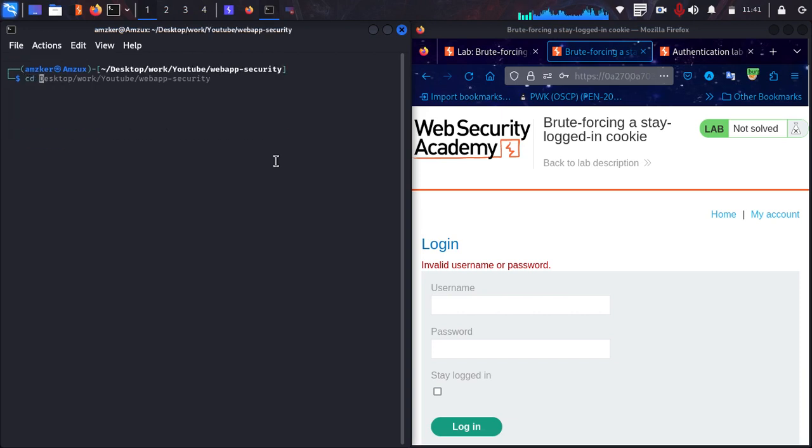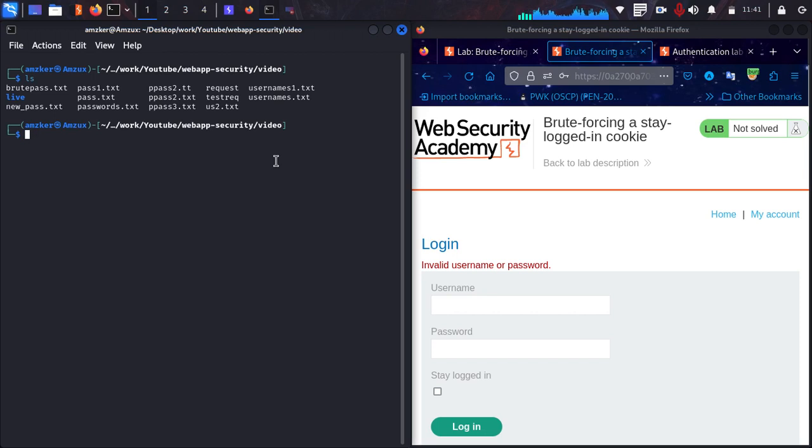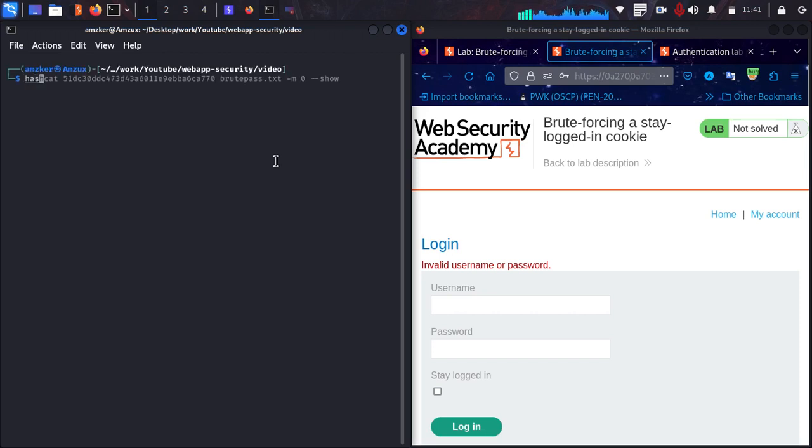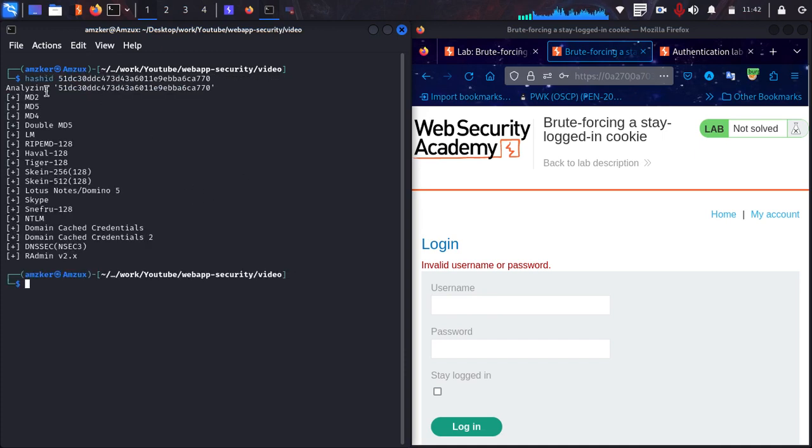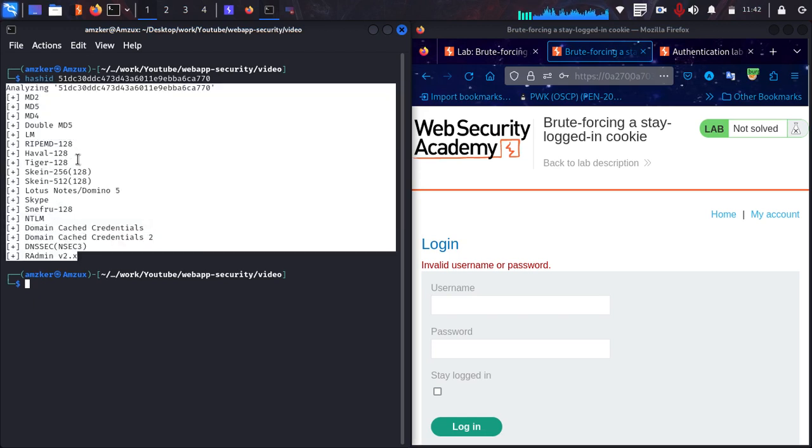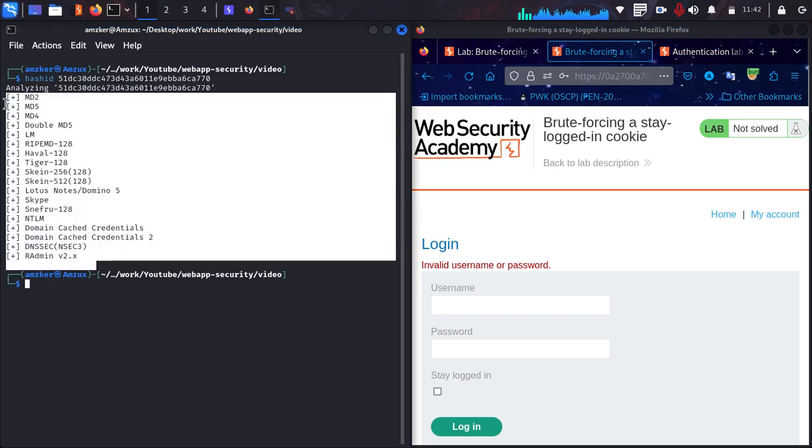Web app security, let's go here. This is my trash directory where I just put everything. Now if I say hash-identifier and put in our hash, it identifies whether it is MD2, MD5, MD4, and so on. So it can be any hash from this list.